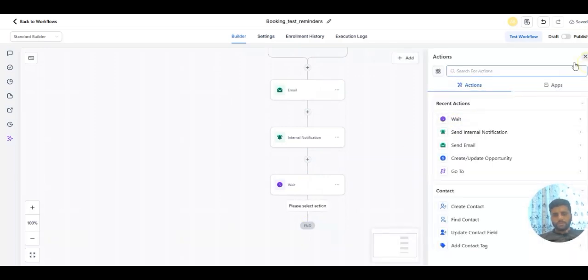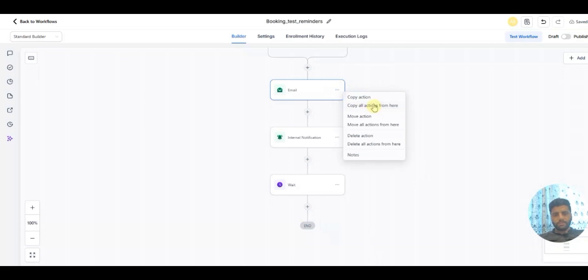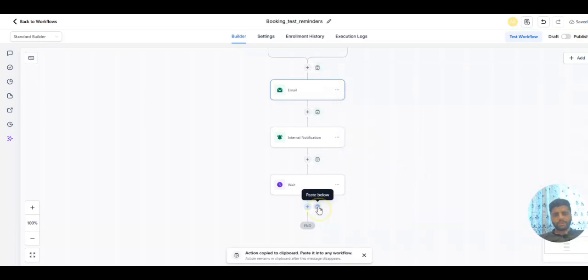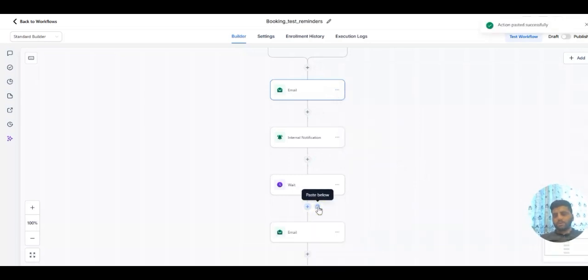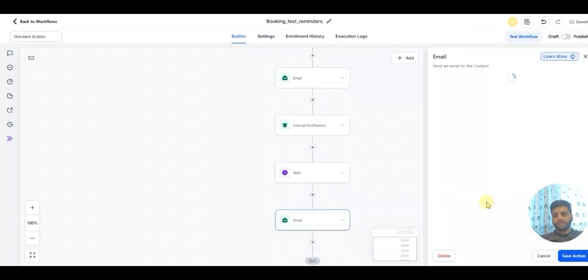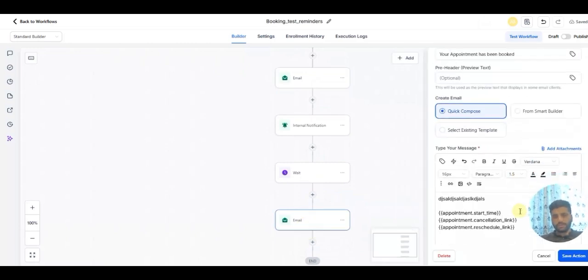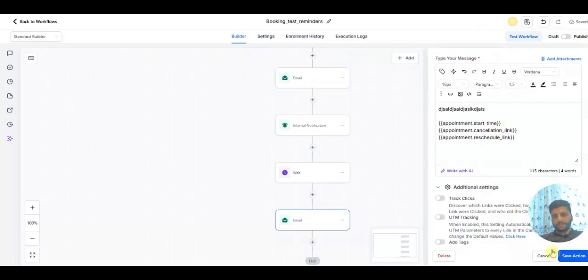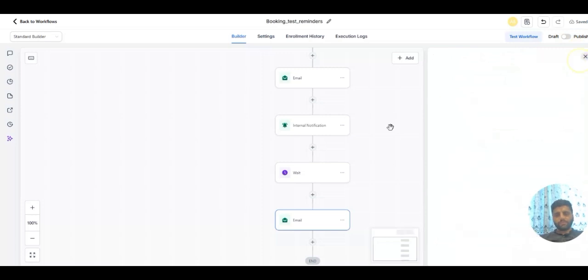We can simply copy this email action and paste it here. This is all good, but you can edit the content of this email if you want, though it is okay as it is.